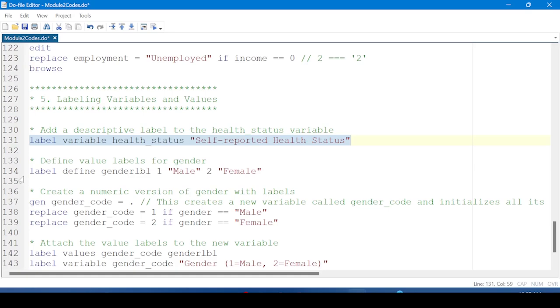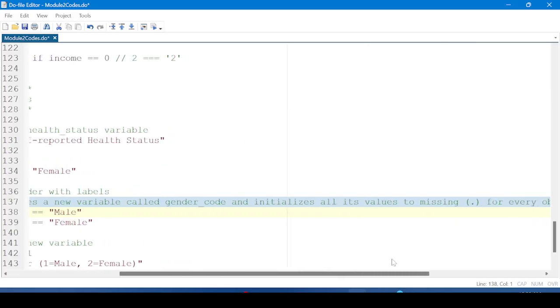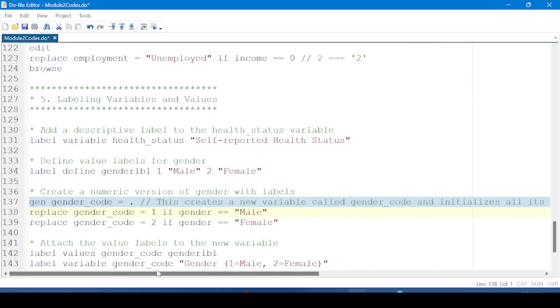And again, we can now change gender labels, like 1 for male and 2 for female. Again, if we execute this, we'll get something like that. And now we want to create a new column called gender code of the label we've just created here. And this gender code will be a new column, but will have empty records. And these empty records will be populated later. So this will create a new variable called gender code, and it initializes it with values set to missing for every observation. That's why it's equivalent to missing or empty records.